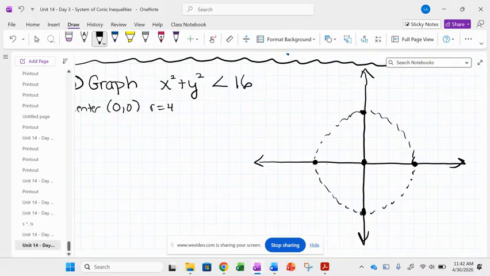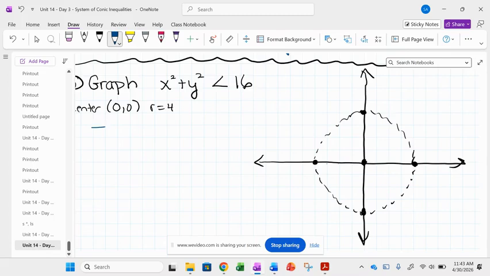Now, we need to show the area that's less than. x squared plus y squared is less than 16. So what I'm going to do is I'm going to pick a point. We're either going to be inside the circle or outside the circle. Those are our options for shading. I'm going to test a point. I do not want to test the center point. I always like to choose a point that's not involved in creating the graph. In this scenario, 0, 0 would still hold true for us, but I'm trying to choose a point that's not involved in it.